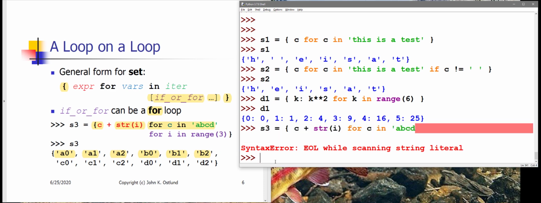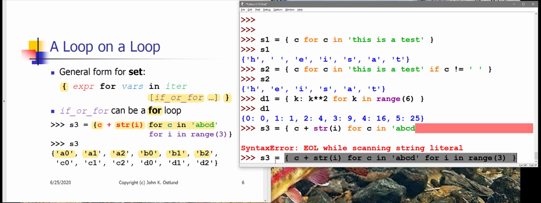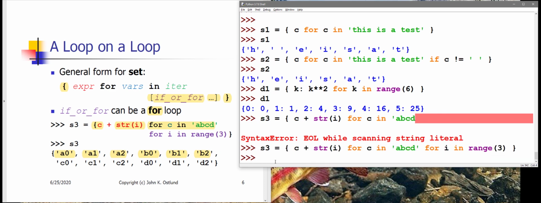We'll try again. All right, quote. And so for c ranging through a, b, c, d, we're also going to have i ranging from 0, 1, and 2, and there's our entire set.